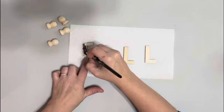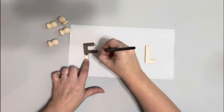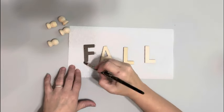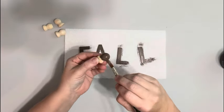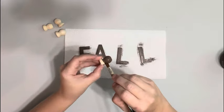Next, I am taking these 2-inch letters that I get from Amazon and painting them with Truffle chalk paint, and that's by Waverly. I also painted 4 of these dowel caps that I get from Hobby Lobby.